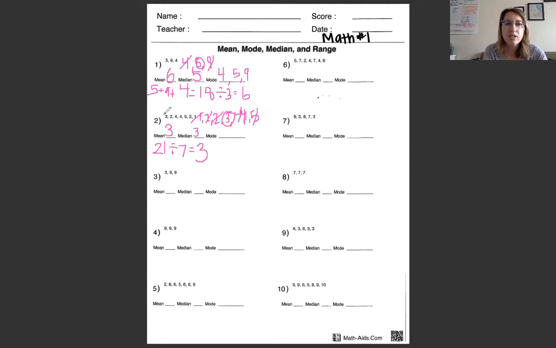And then the last thing is looking through here, what number shows up the most? For the mode, there's actually 2. The number 2 shows up twice, and the number 4 shows up twice. So you would just write 2 and 4. Okay? This is really great practice with addition, division, and reordering numbers. This is why least to greatest is such a helpful skill.